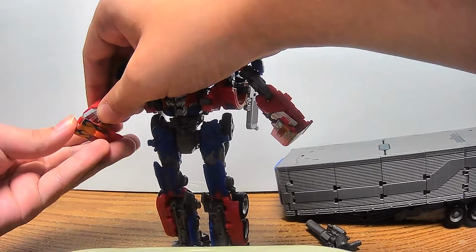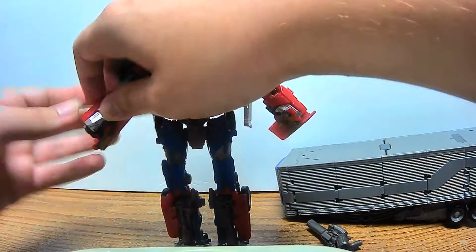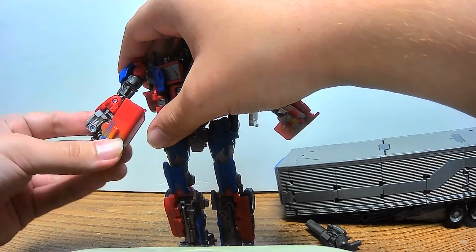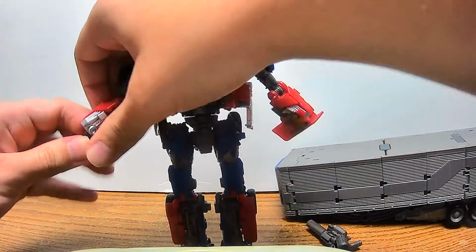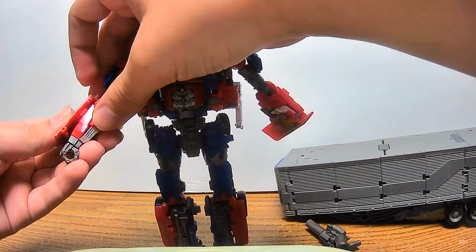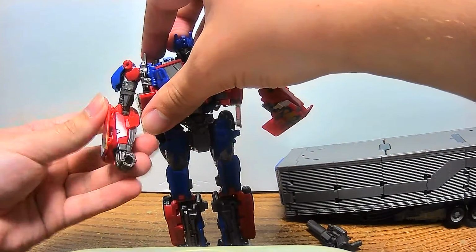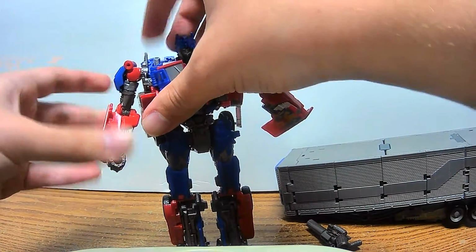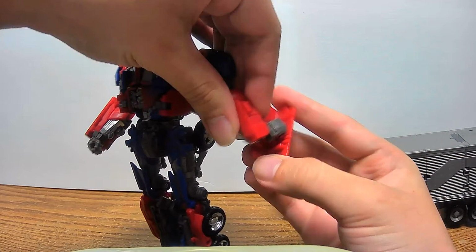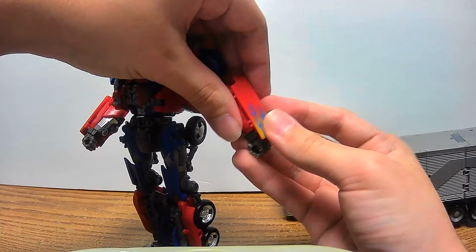Next, untab this section, because this little tab right here was slotted into this little hole right here, right above my thumb. Fold up the arm, or fold up the hand, I should say, and then just collapse this down onto the forearm like so, and then straighten out his arm. Next, do the same thing on this side. Untab, fold out. It's okay if it gets rotated a bit, just rotate it back.